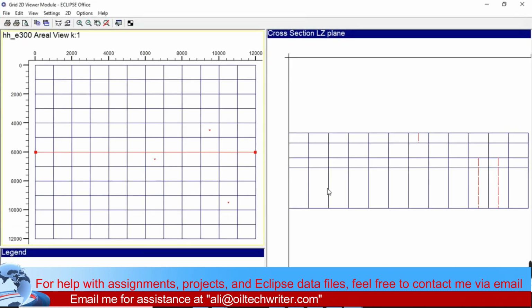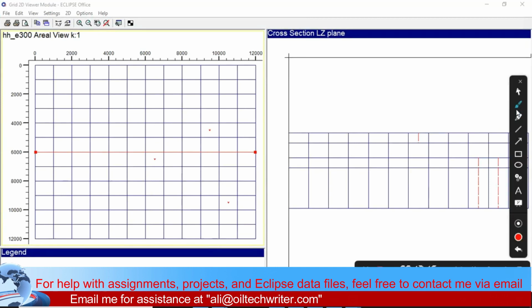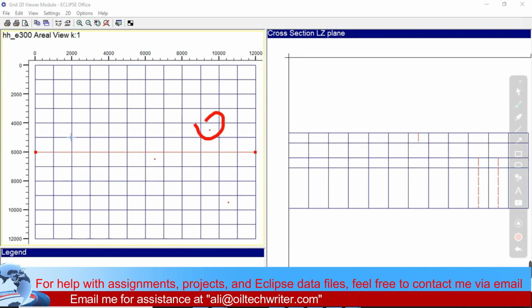Now you see we have 3 wells, 2 production and 1 injection. Here is 1 production, we said this one, 10 and 5. So 1, 2, 3, 4, 5, 6, 7, 8, 9, 10, and 5, 1, 2, 3, 4, 5. So here is one well. This is the second well as discussed, and this is the injection well that you see here. So we have now 3 wells here.